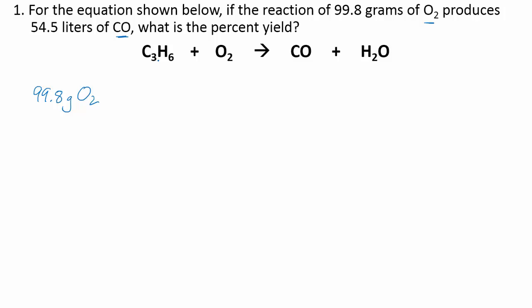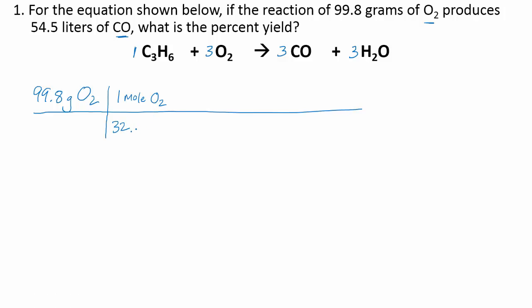Okay, so we need to balance this equation, of course, and we won't take a lot of time with the balancing here because by now you're all pretty good at balancing. This is 1, 3, 3, 3 when we balance this equation. So the first step in stoichiometry after we have a balanced equation is to get our amount converted into moles. Now, 1 mole of oxygen contains some mass of oxygen from the periodic table, and by now you've done many of these additions, so you can go to the periodic table and add this up yourself. Take the mass of oxygen times 2 and you'll have 32 grams. Remember, grams need to be on the bottom so that those units can cancel out like so.